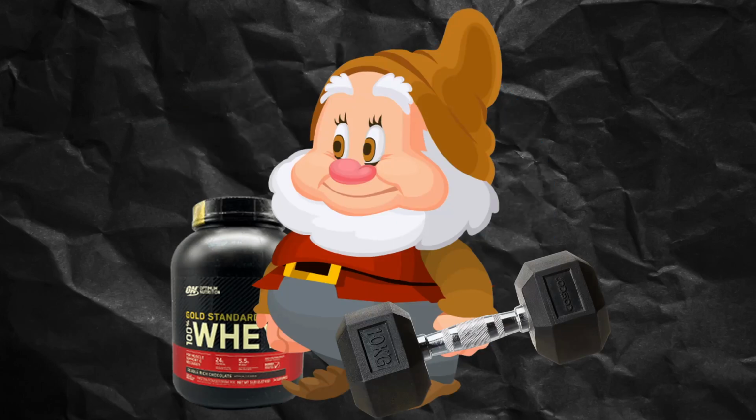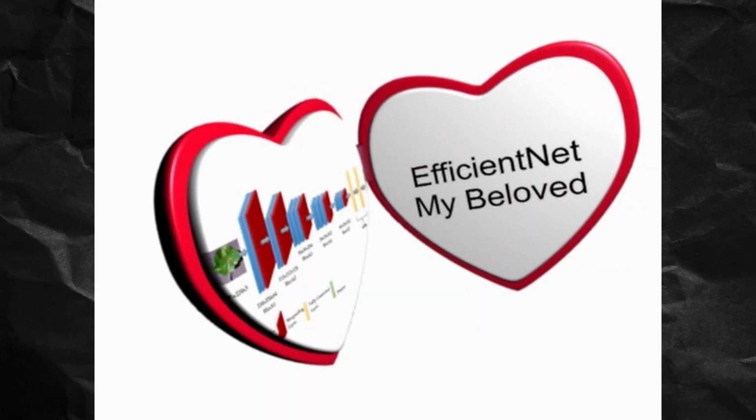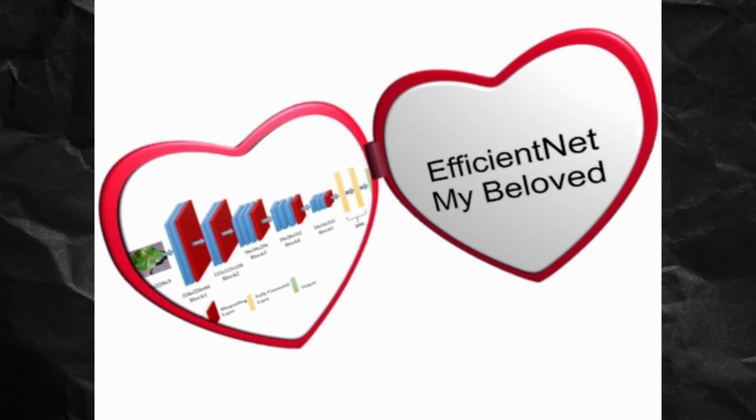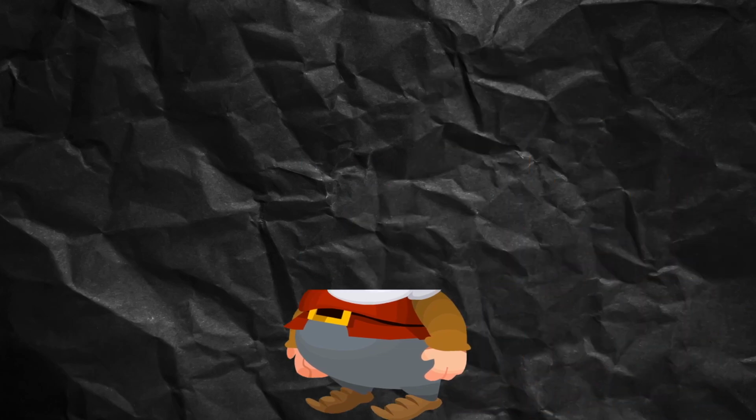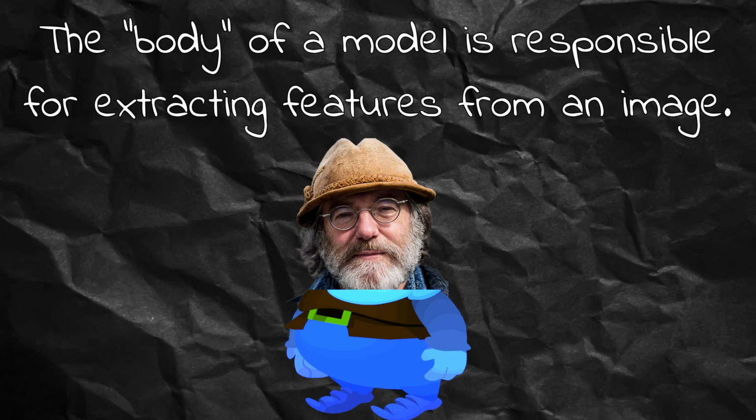So first I decided to use the beloved EfficientNet, and specifically B2, mainly because resizing the images smaller than 260 by 260 pixels seemed to lose too much information. I took off the head, froze most of the body, and put a simple new head on.